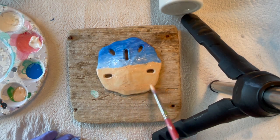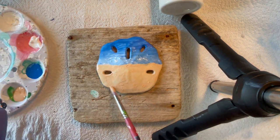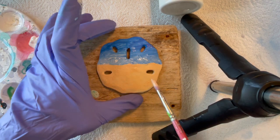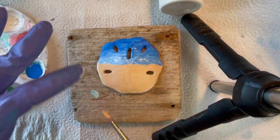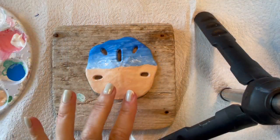This really is such a cute project, and this sand dollar is just the perfect size for an ornament, just to sit on your bathroom shelf or whatever. And it is really chunky and sturdy. Okay, so let that dry, apply a second coat. Okay, so there's two coats on this.